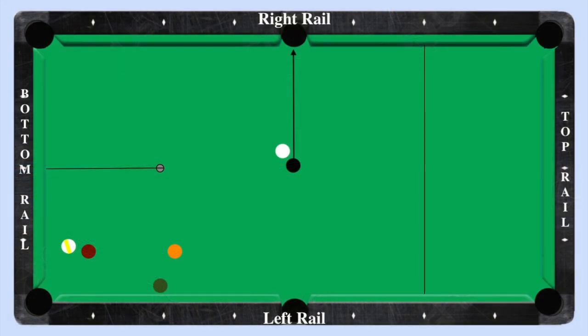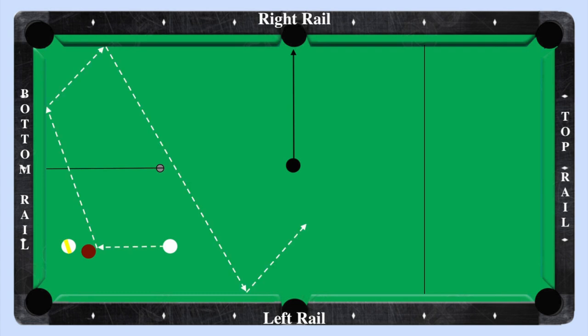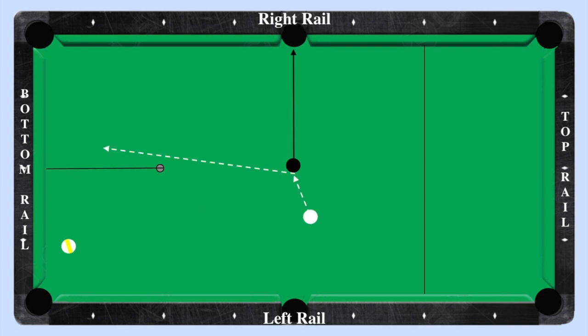And now it becomes clear that I shot this 5 ball wrong, because it's going to be hard to get in a position on the 7 to get right for a shot in that pocket on the 8 to get back to the 9. But if we knew what we were doing on the 8 before we shot the 5, we could have got that cue ball right here, stunned it out to right here, because you need this angle to go 3 rails back on this 8 ball to get in the right position to get back down on the 9. Shoot the 8 in the side and just trickle up for an easy shot on the 9 in the corner pocket to win this game.